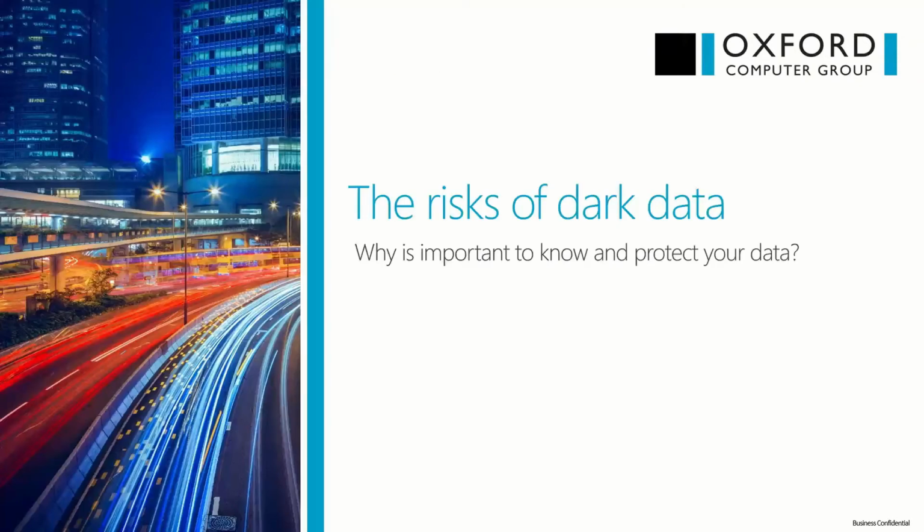So the second of the 5 ways that we're talking about, of course, is knowing your data. And this brings us to the topic of the risk of dark data in your environment. So we're going to cover questions such as, why it's important to know everything about the data in your organization, why you should be concerned about protecting and managing that data, the risks of not being compliant are some of the topics that we'll discuss.